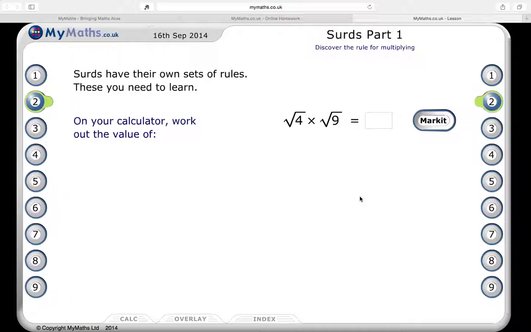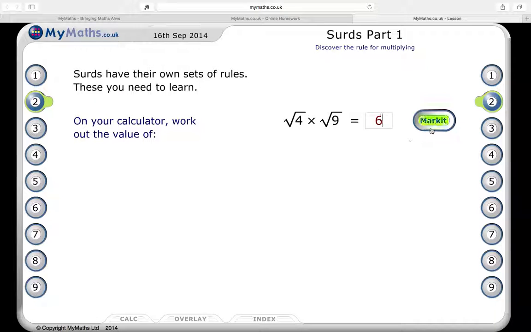But we can quite literally just put this into a calculator. As it says, you can use a calculator. I'm going to make use of it. So if I do 4 times 9, which is 36, theoretically we could leave the answer as root 36. But root 36 is not a surd. It can be worked out as an integer. So if we square root 36, we'll actually get 6. And in order to check our answer, we can then do 6 squared, or 6 times 6, which should give us 36 again. So our actual answer is 6.